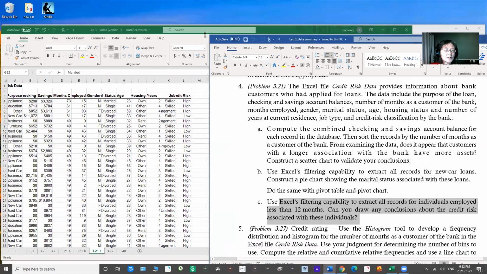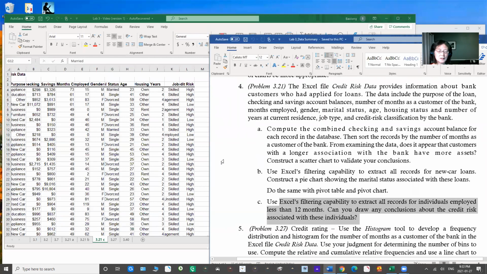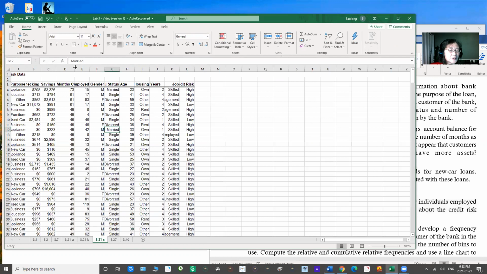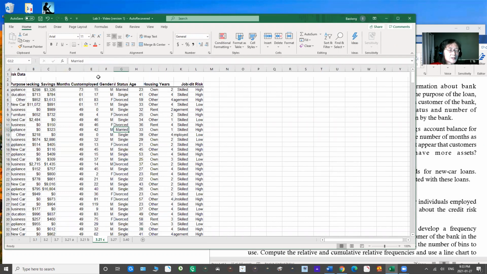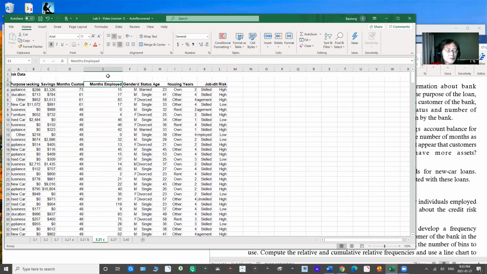So filter for all individuals employed less than 12 months. This one is months employed. See, months employed.